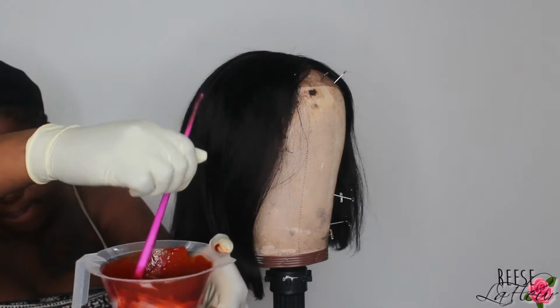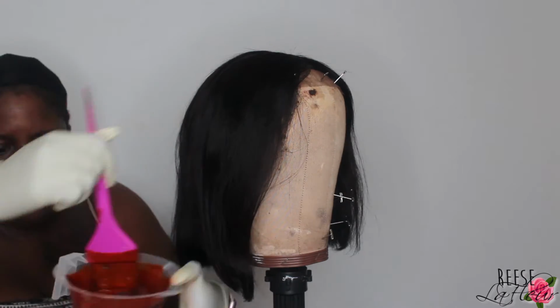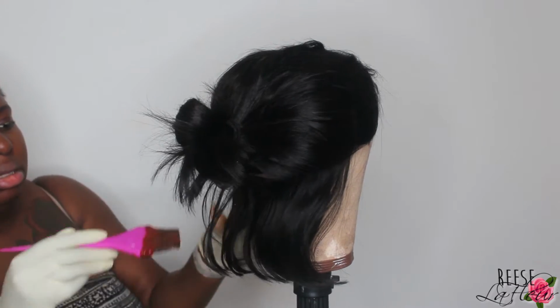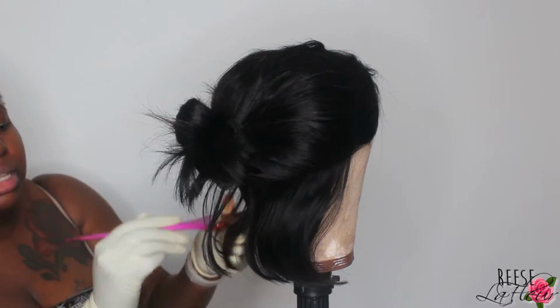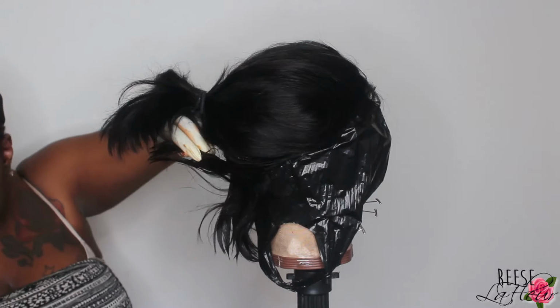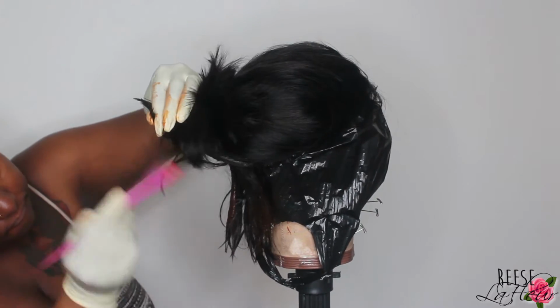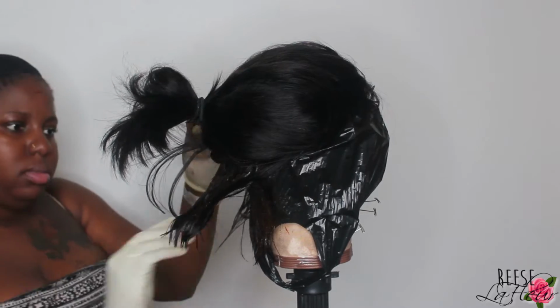Okay guys, so we're gonna start with the L'Oreal High Color. I chose the colors copper, red, and I think just plain copper. I'm mixing that with my 40 developer and putting that all over the hair. This is the step, and this should have been the one and only step. Shouldn't have to do nothing else, sis.